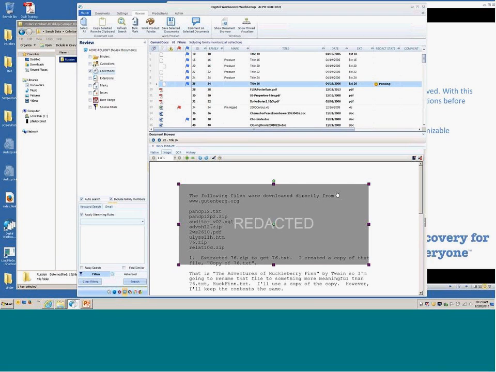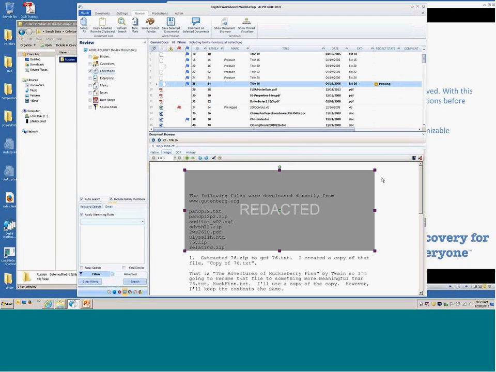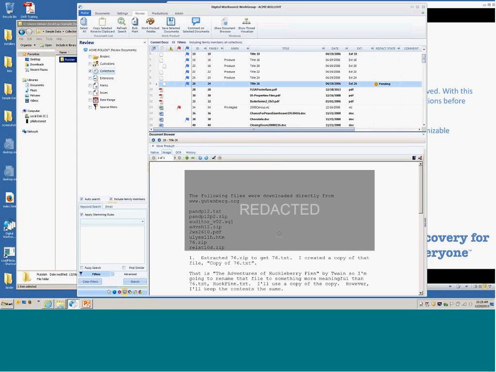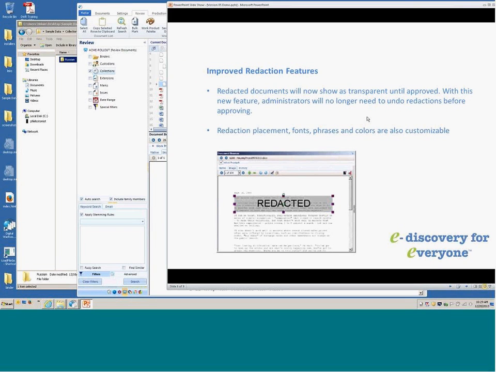As you can see, I drew the box. It was black as I was drawing it, but it is grayed out, or it is transparent gray. So you're able to see what's behind it until the redaction is approved. When the redaction is approved, the box is black and can't be edited, obviously. The redaction should be unapproved, gray, and can be edited. So this allows somebody who's reviewing for potential approval to see what was redacted without having to move the box out of the way and put it back. So there's still a lot more ease of review for redaction.